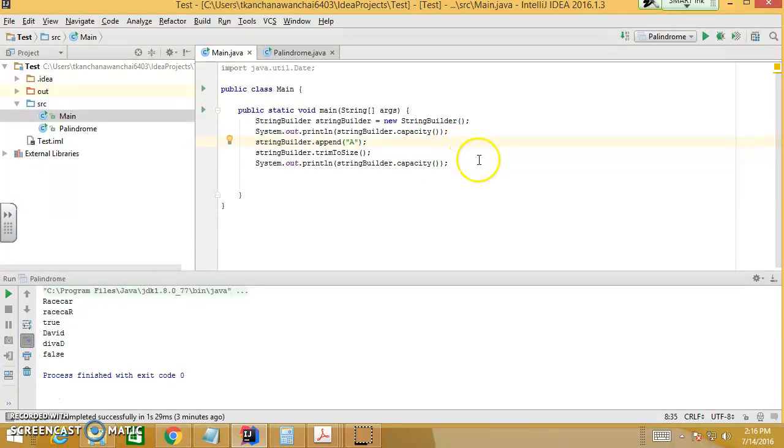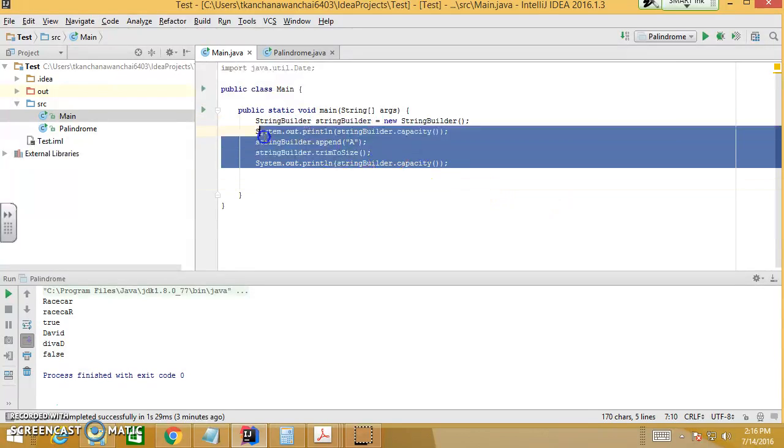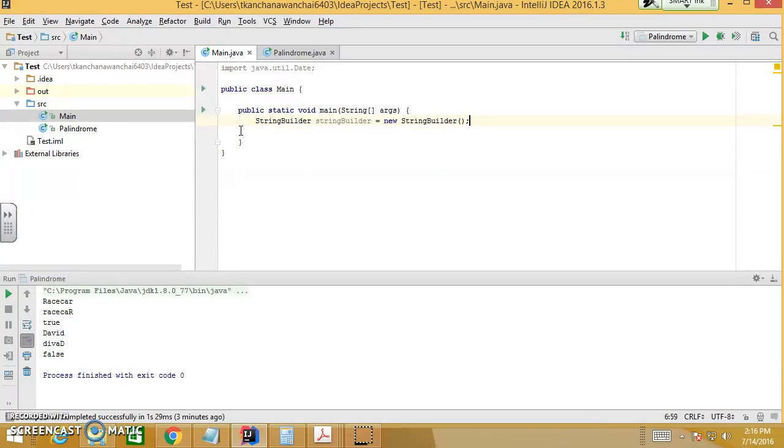So I'm going to create, we can use StringBuilder, I'm going to create the word Java, right?